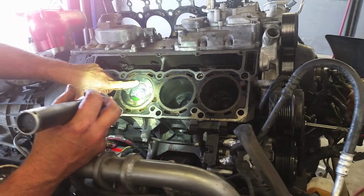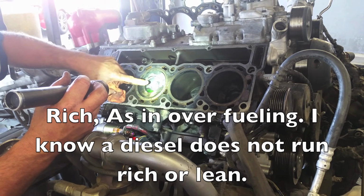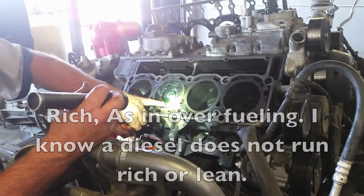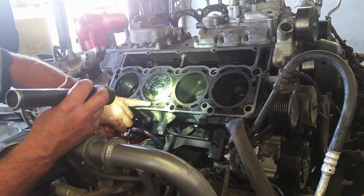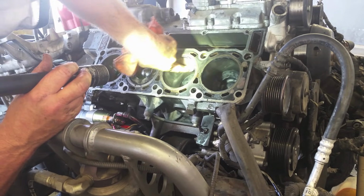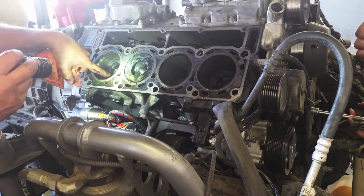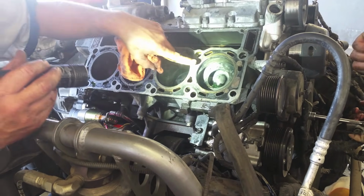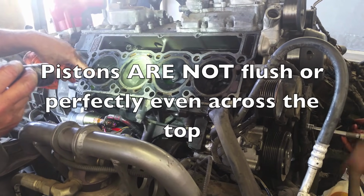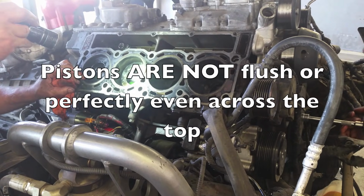What you want to do, if you ever have one that's running rich or have issues with it, it almost always deteriorates or fails right about here. Now another thing too, you see guys that say that this is from a programmer. I'll see those on stock trucks. So it's not that star pattern, I see them on stock trucks. But what you want to do now is rotate it around and start looking at all the cylinder walls, all the pistons here inside the combustion area. Make sure the pistons travel to the top and that your cylinder walls aren't scored or have excessive bluing or damage from running hot.